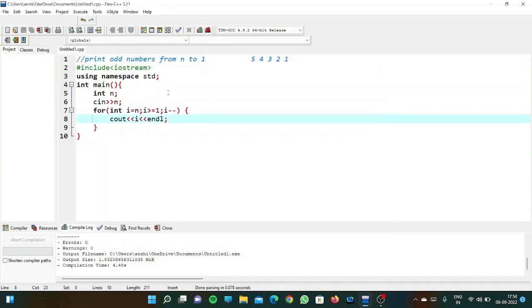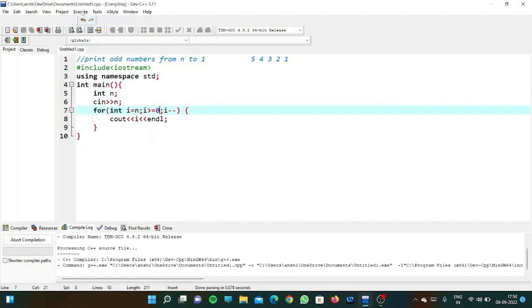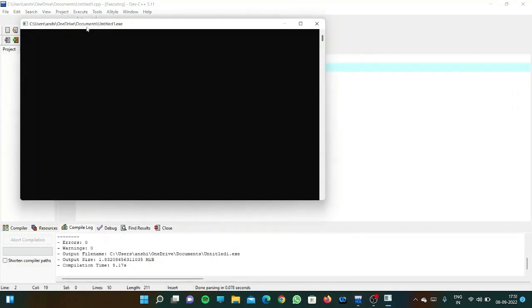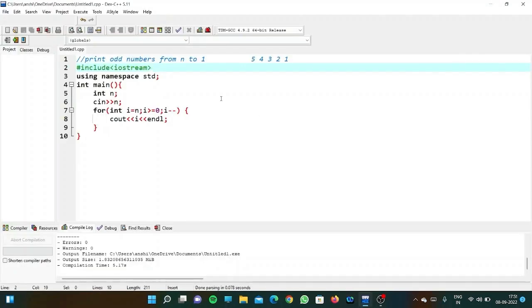If you also want a 0, then we can put 0 here. And now if we compile and execute, you will get till 0. So this is how it works.